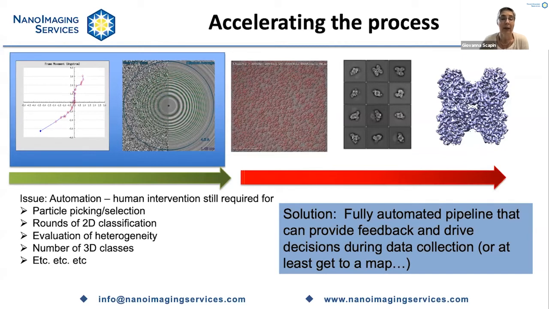and generating a map. This is actually a pretty old slide that I made maybe 3 years ago, in which I was asking for automation in the processing world, because human intervention, as I pointed out, was still very much required for particle picking, selecting the 2D classes, going back and recalculating the 2D classes, selecting the particles again, evaluation of the heterogeneity, evaluation of the 3D model and everything else. The pre-processing part, all the way up to CTF calculation, was actually somewhat automated.